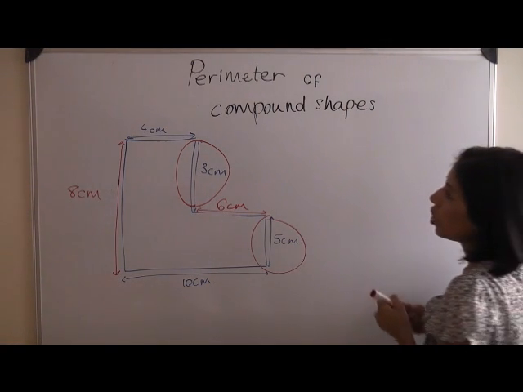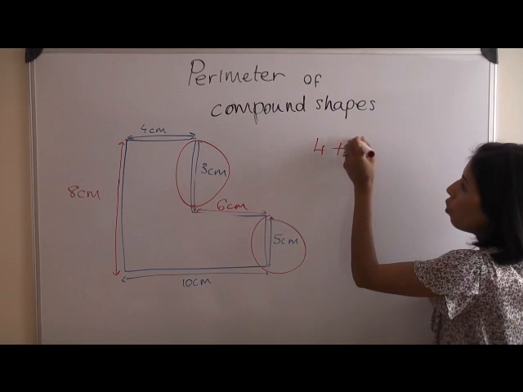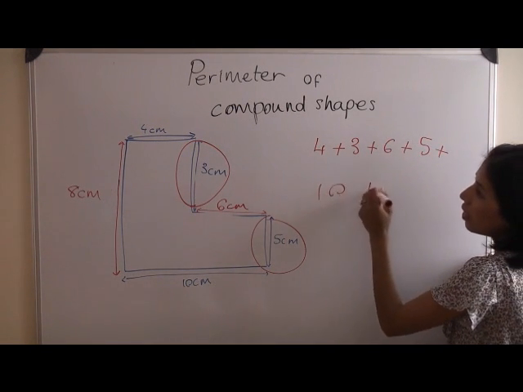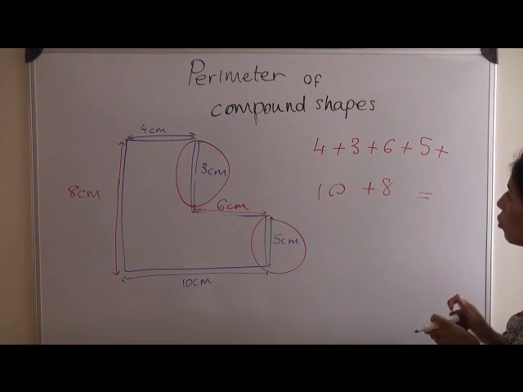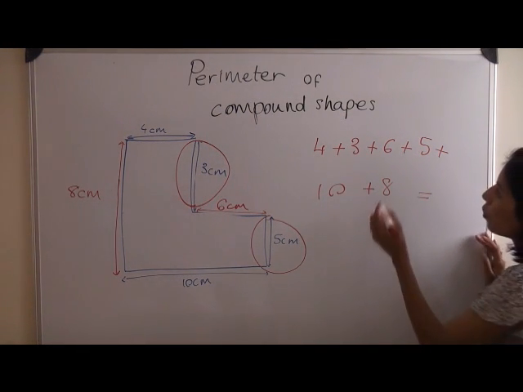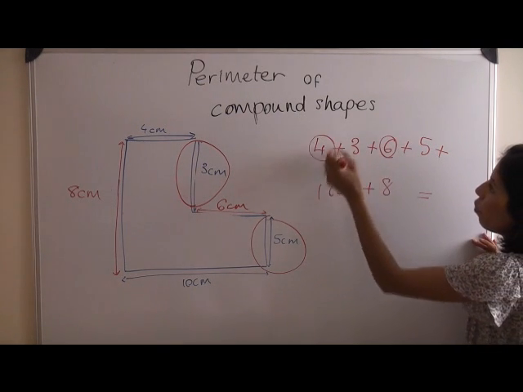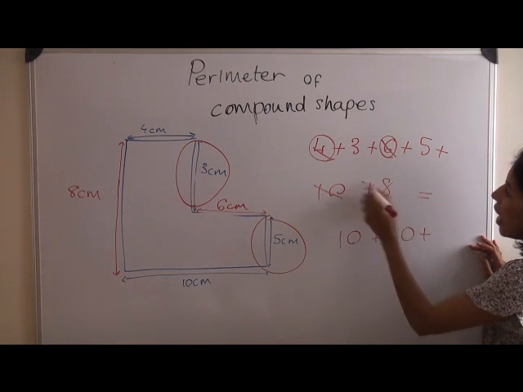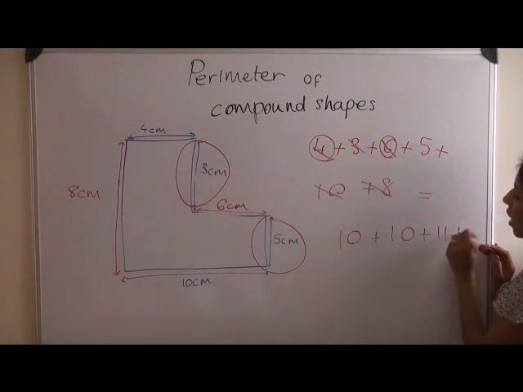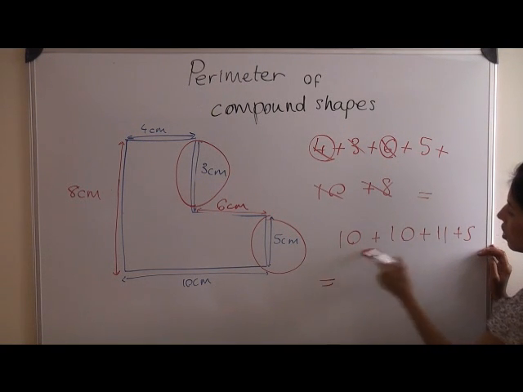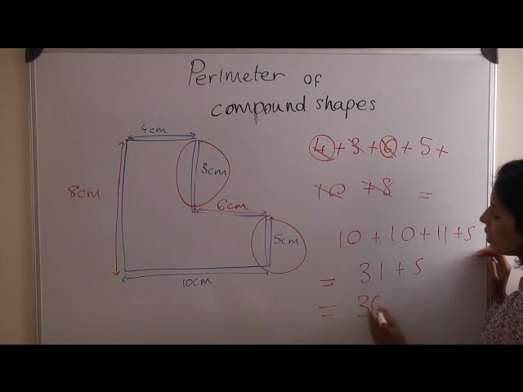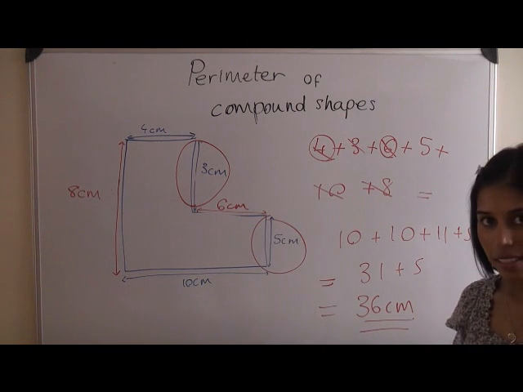To find the total perimeter, you now need to make some addition sums. Four plus three plus six plus five plus ten plus eight will give you the total perimeter. So let's try and group these in an efficient way. Six and four is ten. You have another ten. Eight and three is eleven. And then you just add a five. So ten, twenty, thirty, one plus the five means that the total perimeter of this compound shape is 36 centimeters.